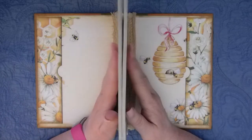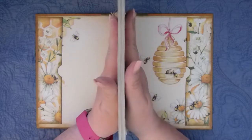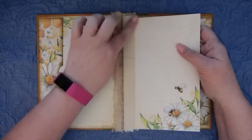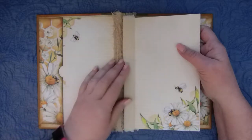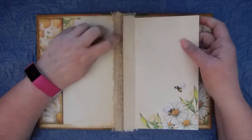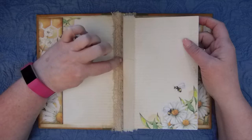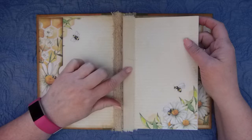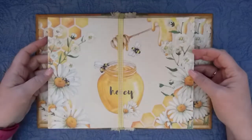So because it didn't work out the way I originally planned it, I decided to remove the book block from the cover, and I bound it with just this piece of linen. I put that on the front, wrapped it around to the back. I did not glue it on the spine. And you can see back down in here, I do have that lace from the cover wrapped around the entire spine. But this is only glued front and back, and it is not glued on the spine, and that allows all the pages to lay flat.